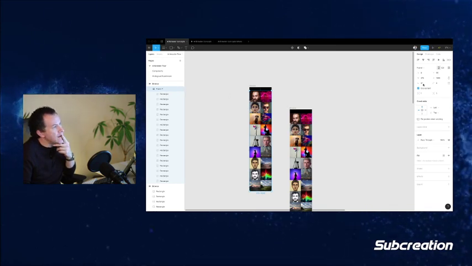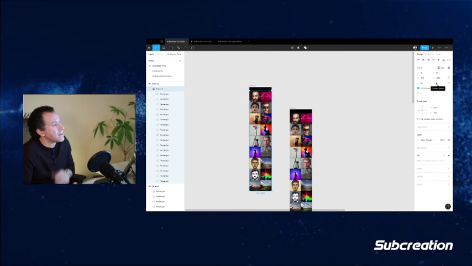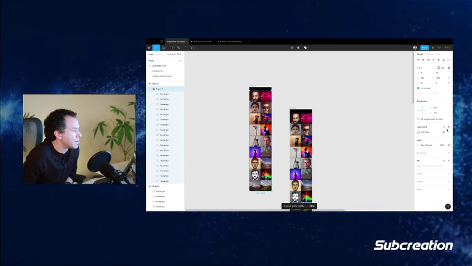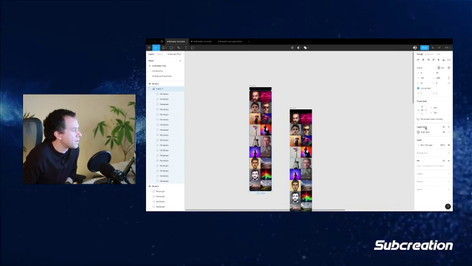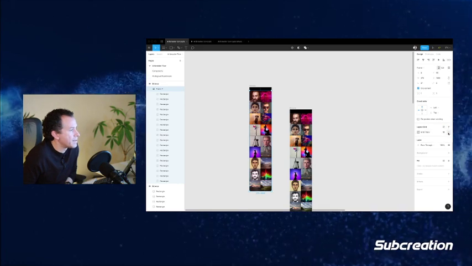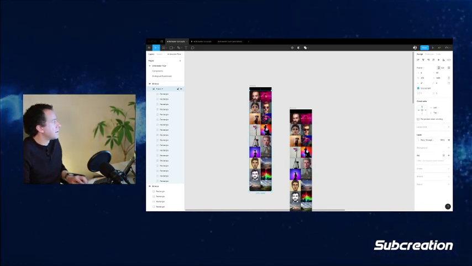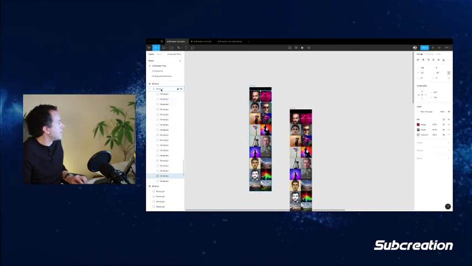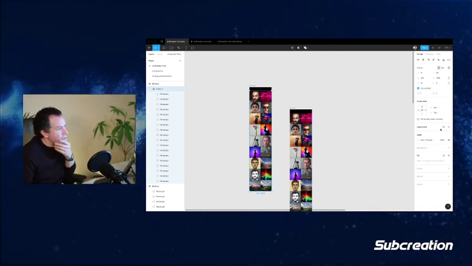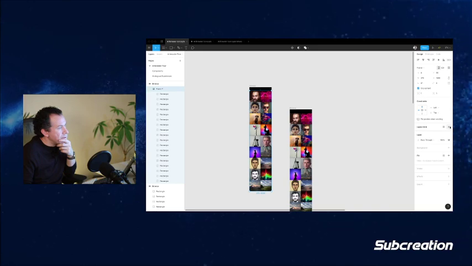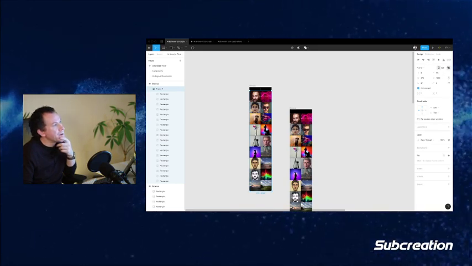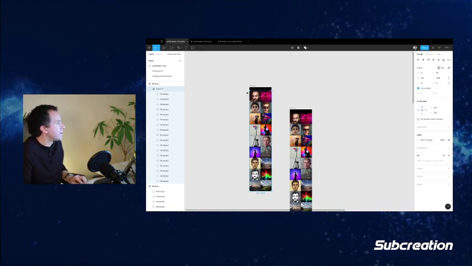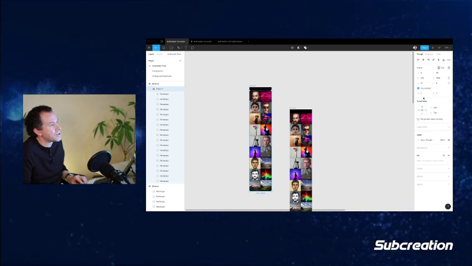This one. I thought there was layout grid. That's not what I was thinking. It says layout grid, but that's not what I was. Maybe I don't have that update in this one, or I'm not sure.